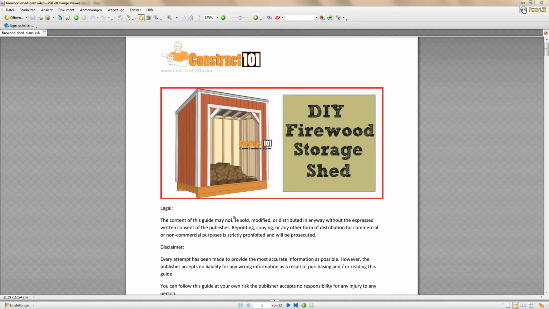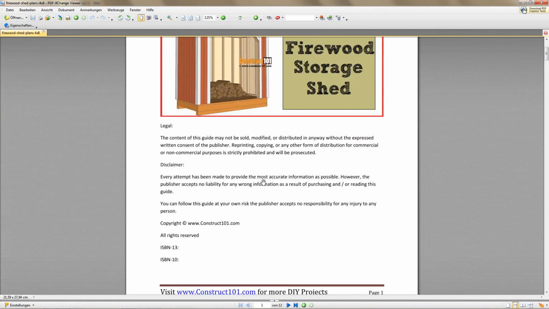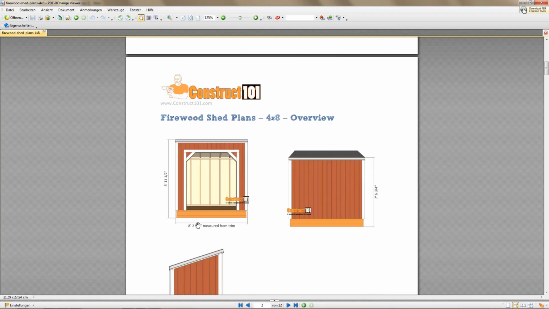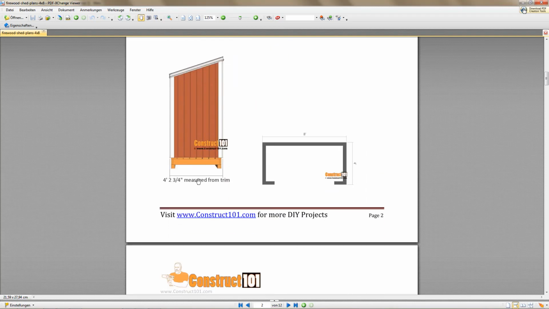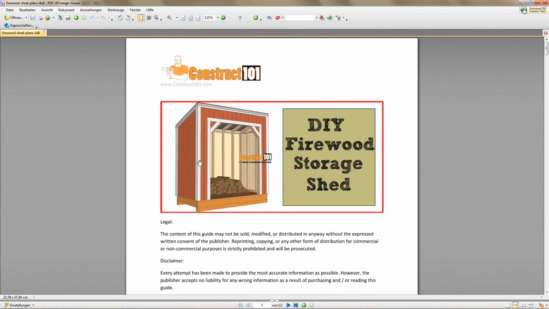First of all, we're going to have a quick look at the PDF plan. And one thing I would like to mention right away is that this plan doesn't seem to be 100% accurate. If you take a look at this first image here, you can see that the top of the shed seems to be flush with the floor. On the drawings on the next page, you can see that this top actually seems to be a little bit smaller than the floor. And then later and further down the plan, you will find that actually this seems to be what we need to do.